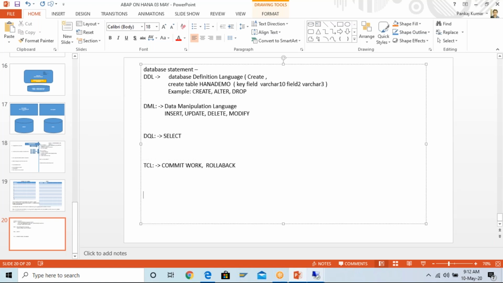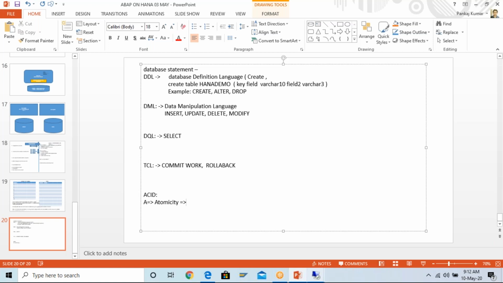So what is this ACID property? ACID property is nothing but A stands for atomicity. So what is the meaning of atomicity?